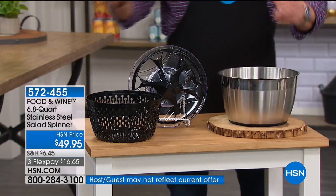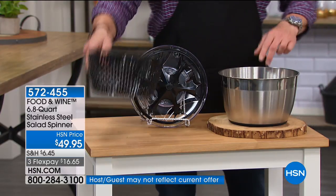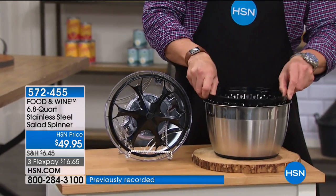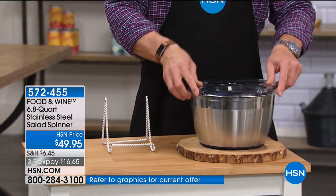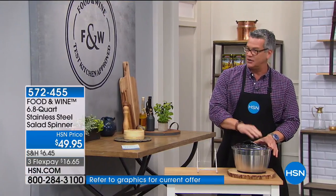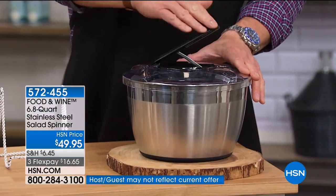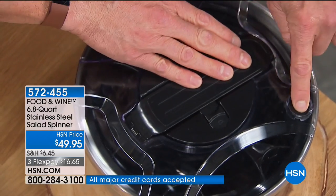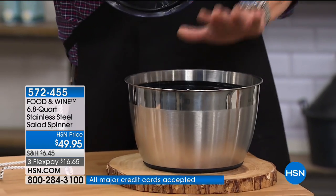And what you do to transfer it to a salad spinner washer, you put the little disc in the bottom, and then there's a little pinhole here that rests on the center. Then you take the salad spinner, pop it on top, and open it up. This is how you agitate it. And to stop it, there's a brake right there, it locks up. It even comes with a storage lid.